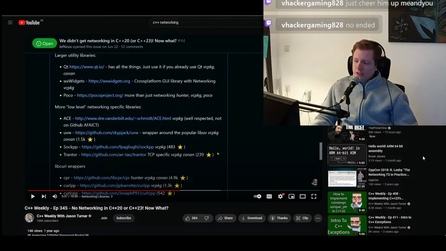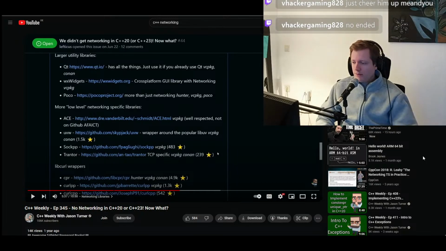And it seems like the PC is getting faster and faster, the computer's getting faster and faster and faster. Therefore, we can do more and more abstraction, right? So we can build a language on top of a language on top of a language on top of a language. But I don't know if this is so efficient, you know what I mean?